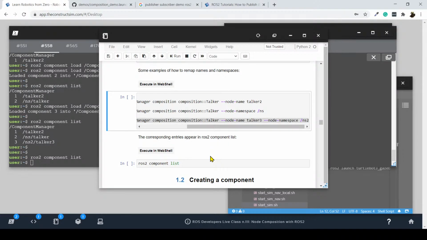All right, then having shown all these command tools, all these options, different approaches on how to use components, I hope you have a better idea of what components are and especially how they can help you. So it's a tool that can be super useful in ROS2 in many ways. For instance, it provides this ability to run different components in a single process, which is going to optimize, of course, communications, etc.